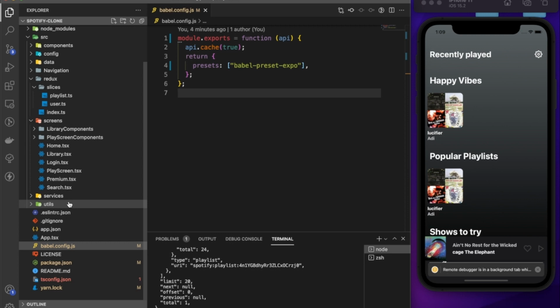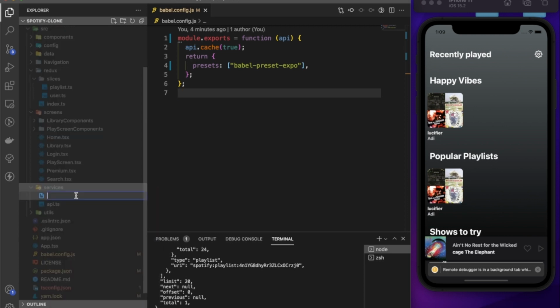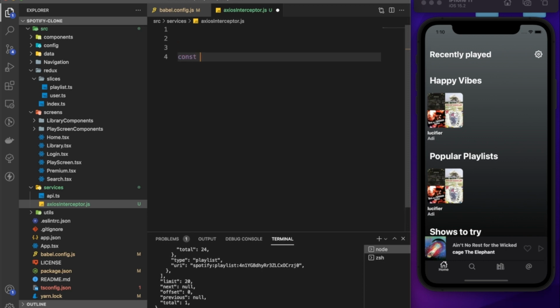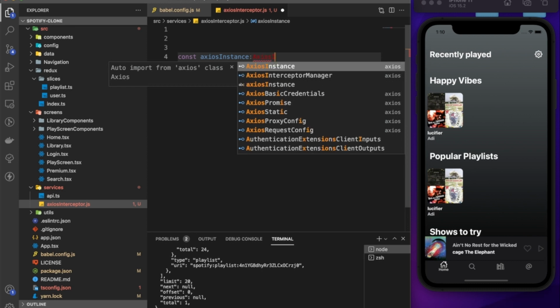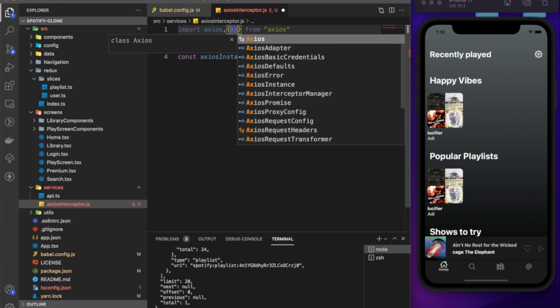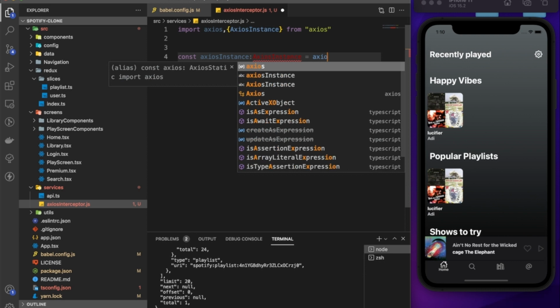Now the first thing that we need to do is introduce the Axios interceptor. To do that, let's create a separate file. Inside the file, first we need to import Axios. Let's have an Axios instance, and that will be of type AxiosInstance. Then let's import Axios as well. I don't know why this is not working. My imports are Axios instance. Now let's have an axios.create, and inside the create we have a base URL. We have already defined the base URL somewhere. So this is again not working. Let's import the base URL from the API, and this is the base URL. So not this one, this one.